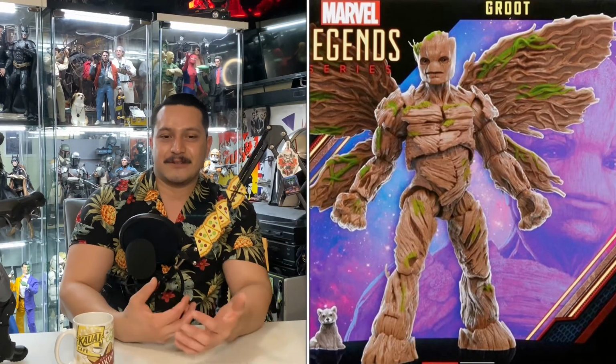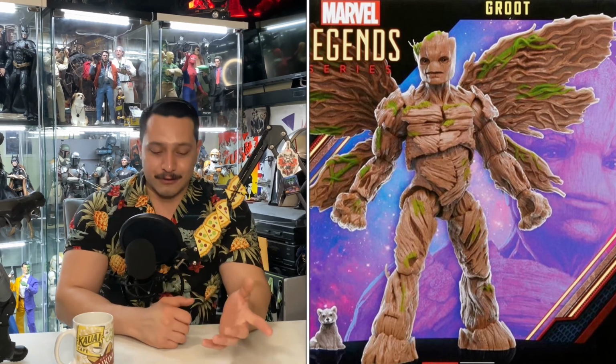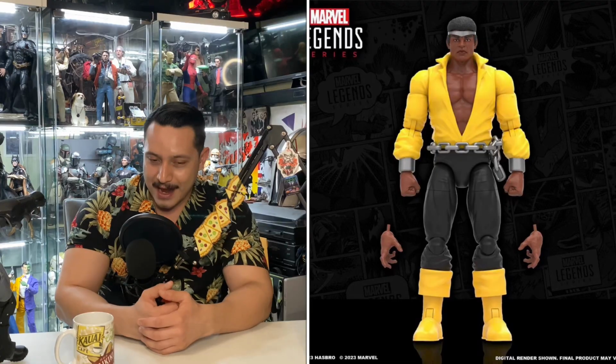So it's a real push and pull with me on this one because, like I said, I really want that Build-A-Figure dog because he's so amazing, and dogs are awesome, but I don't really want the figures associated with the wave. That's just me. But they did also announce a mega figure group because I guess he goes all mega form in the movie. But yeah, so they announced all those. And right before I came on, they announced a brand new Power Man, aka Luke Cage.